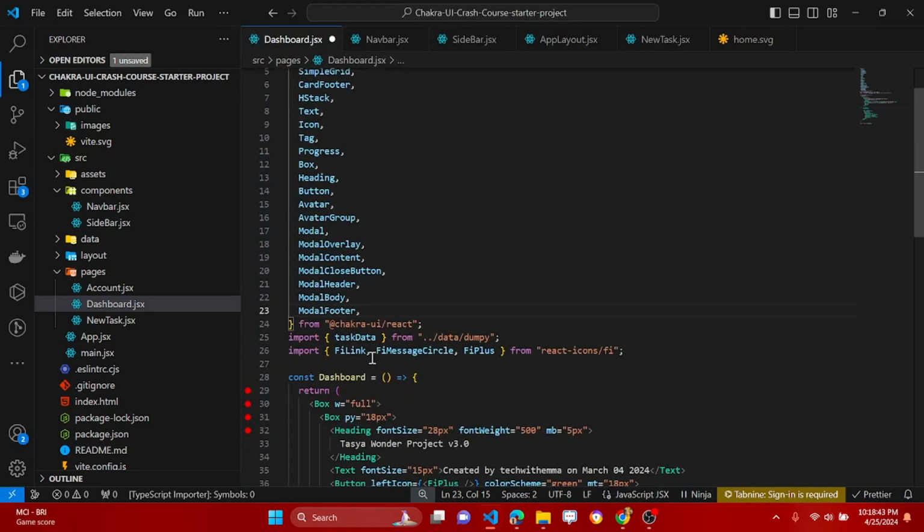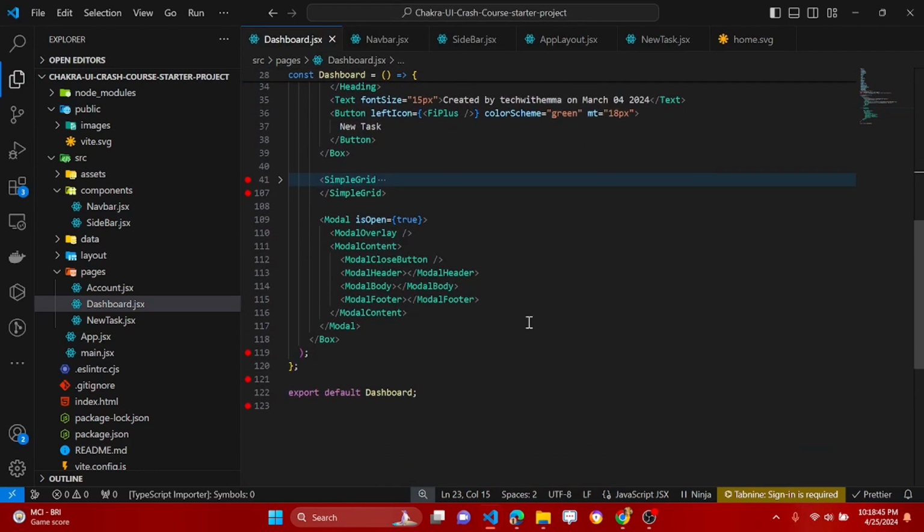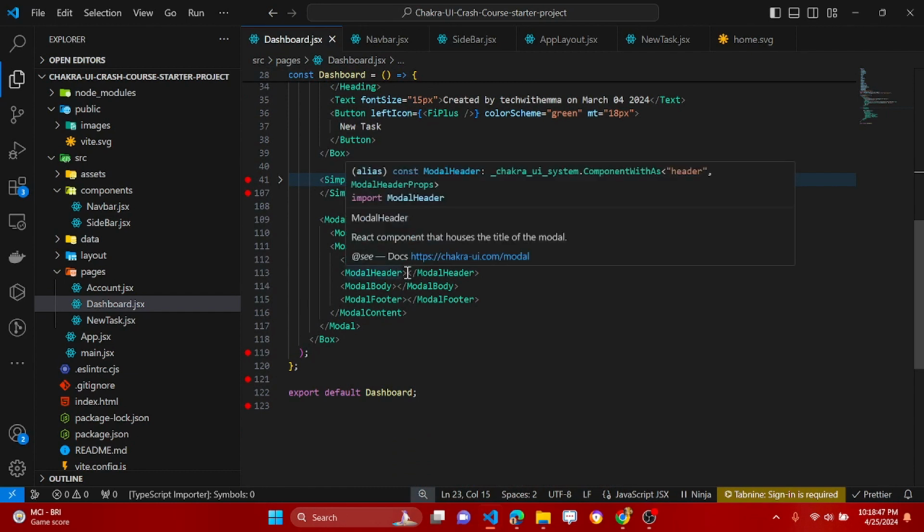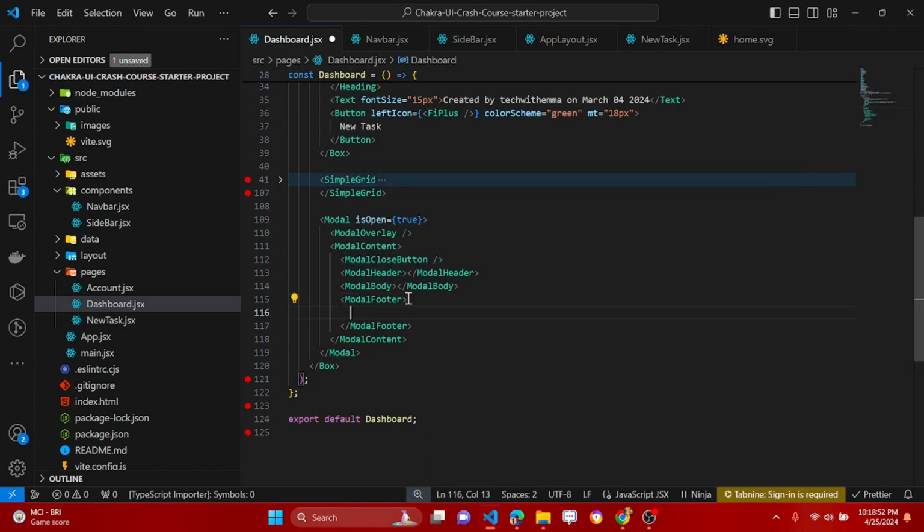Let me format this. Inside here, let me just render some things. Let's render 2 buttons. We're going to call them cancel and save.